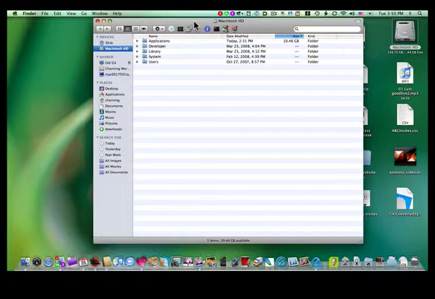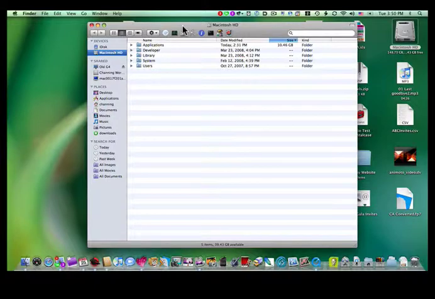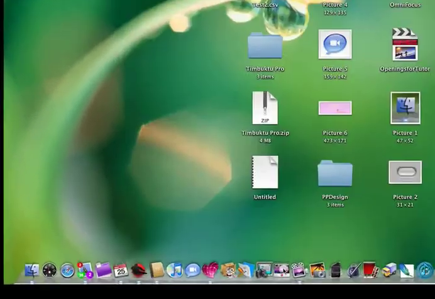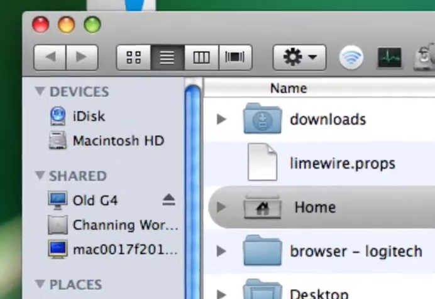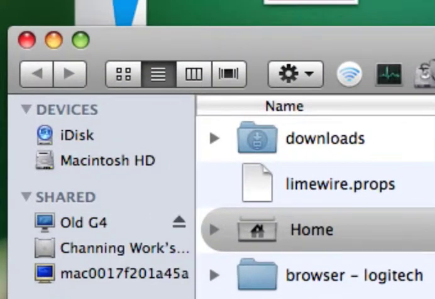The Finder is where all your files are actually organized or stored. It's a way of looking at your hard drive and figuring out what exactly is there. If you don't have a Finder window open, which you can see right now, this is my Finder window, what you do is you go down to the bottom or on the left or the right, depending on where you moved your dock from previous newsletters, and you click on Finder. You'll get a Finder window that will pop open.